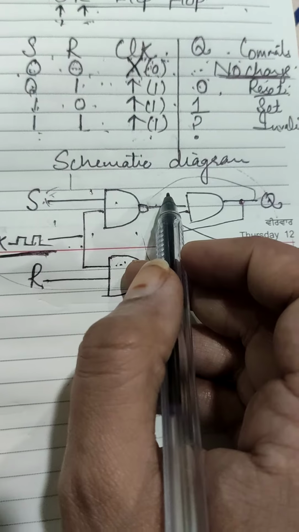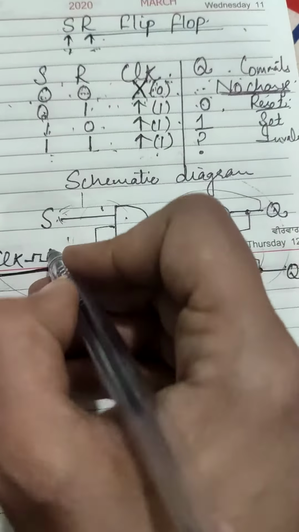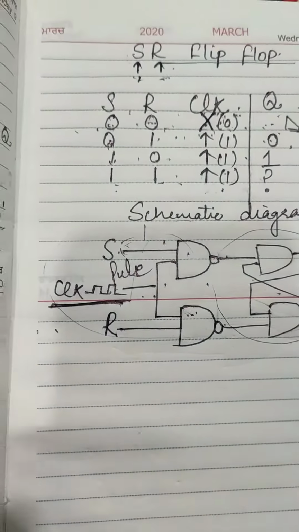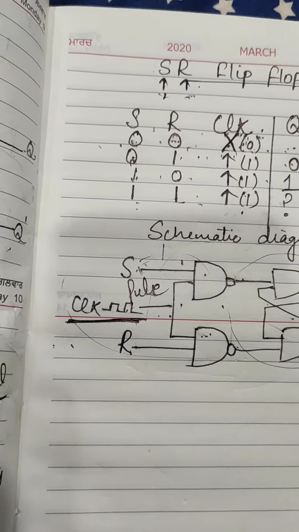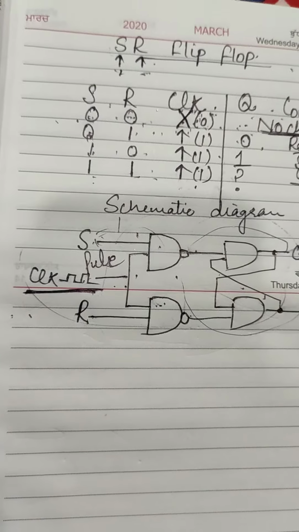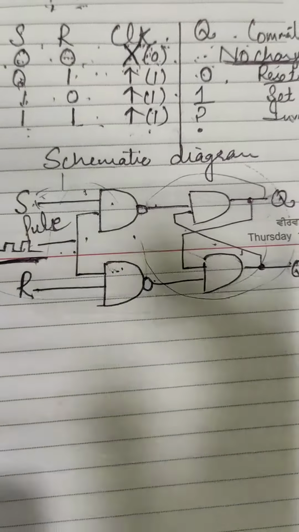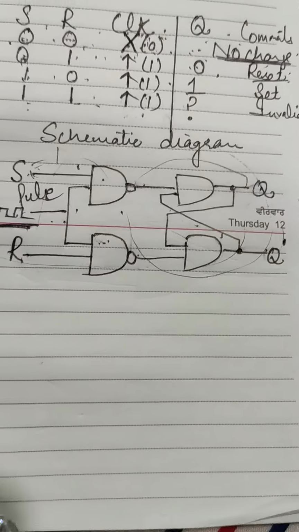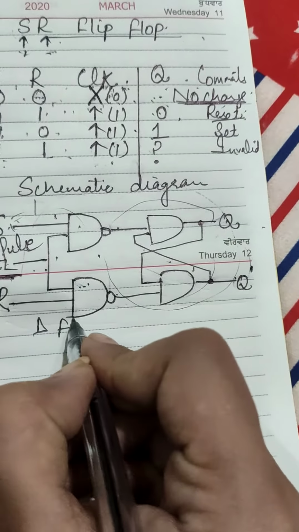Actually this is a pulse transition detector. A pulse transition detector is used here, which counts the pulse, or which you can say also generates the pulses, and after generating or detecting the pulse only the whole system will work. Likewise our SR flip-flop is also done. Now it's the D flip-flop.